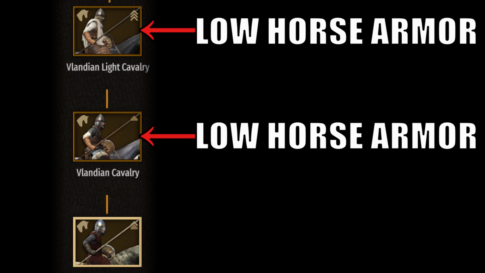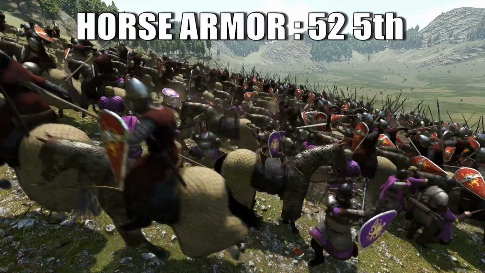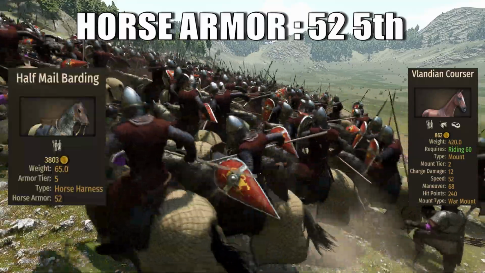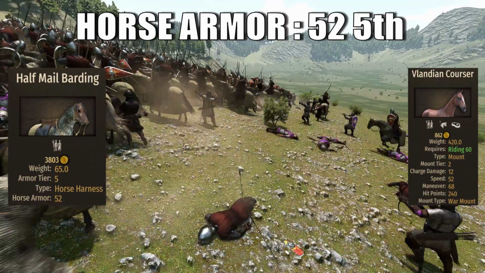Come on, man. Before talking about the barding, I want to bring to your attention the troop line. Outside of the tier 5, no other unit has decent horse armor. This makes leveling up these units very difficult, since good horse armor can make or break a cavalry unit. For the Vanguard, it's all good on that side, since they bring a Vlandian courser protected by a 52 horse barding, called half mail barding.